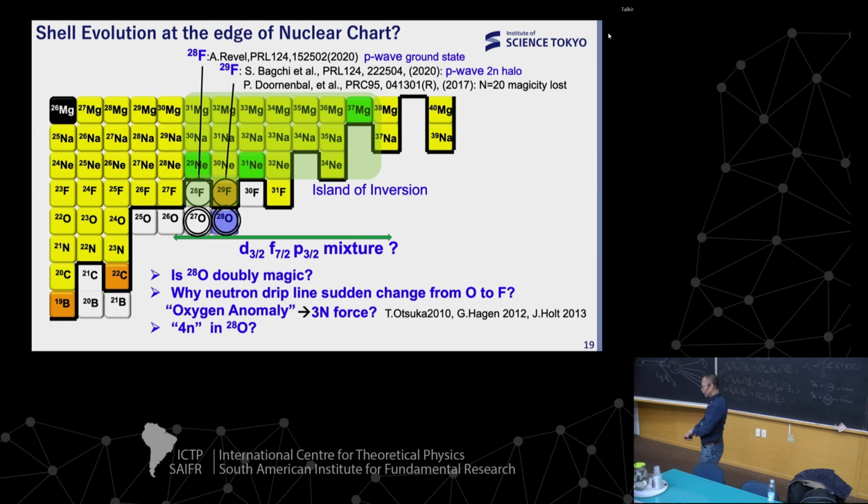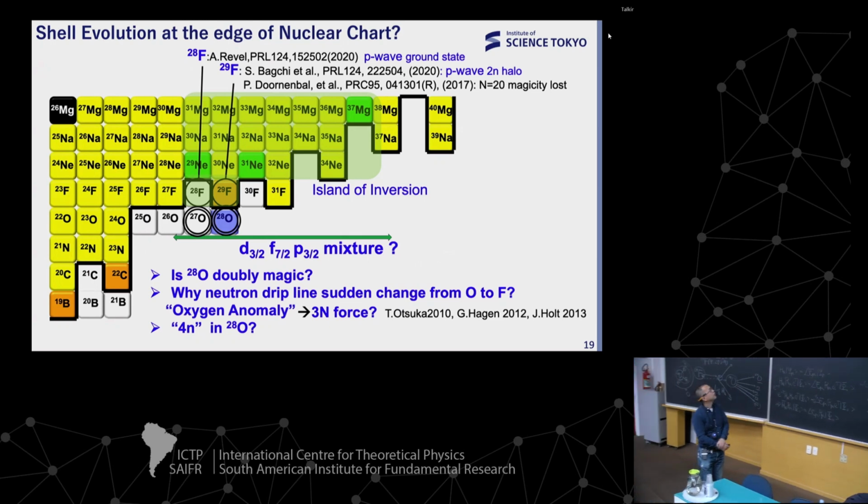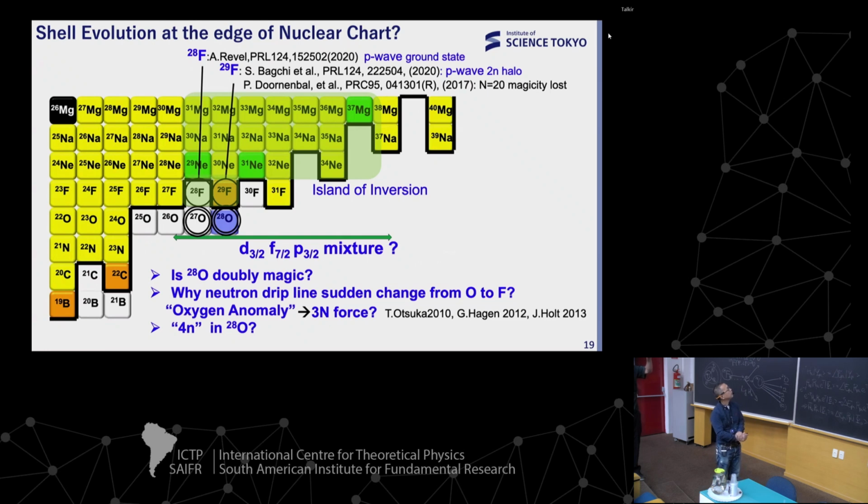I just want to ask the following. Oxygen 25 is a D-wave resonance over oxygen 24. I was wondering about oxygen 26, which is also a resonance. When oxygen 26 decays, you see a neutron in D-wave. Can you identify that or not? Because oxygen 26 is 0 plus. Oxygen 25 is a D-wave resonance, as far as I remember.